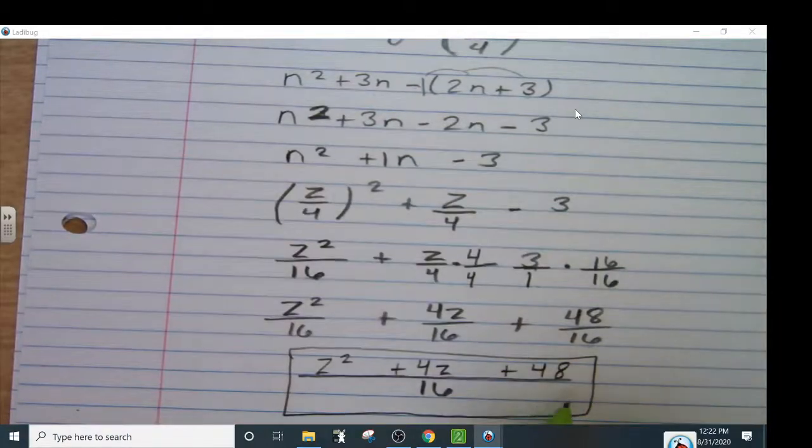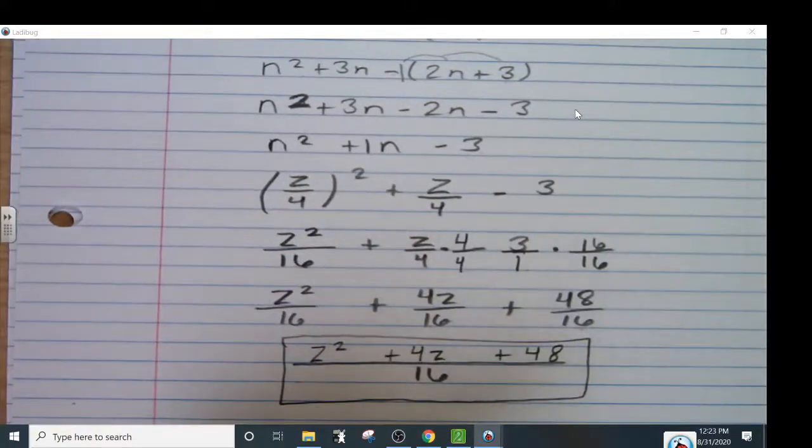Honestly, guys, if I would put one of these on a test, and I don't know if I would or not, I mean, it would be a multiple choice test, but that's probably about the most difficult one you would get. And if I would put one of those, it would probably only be one. And it may be something a little simpler than this. Maybe like a z over 2 or something like that. How many people thought that was too hard, really? What do y'all think? You don't think it's too bad? Okay. All right.